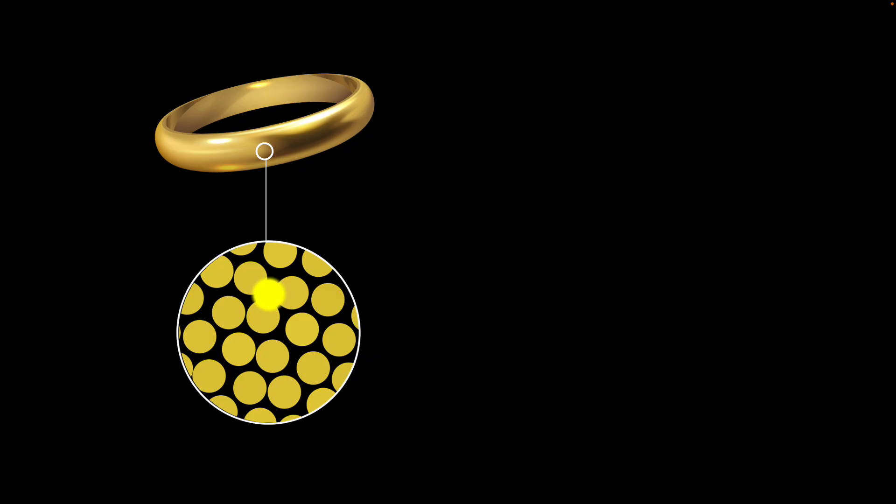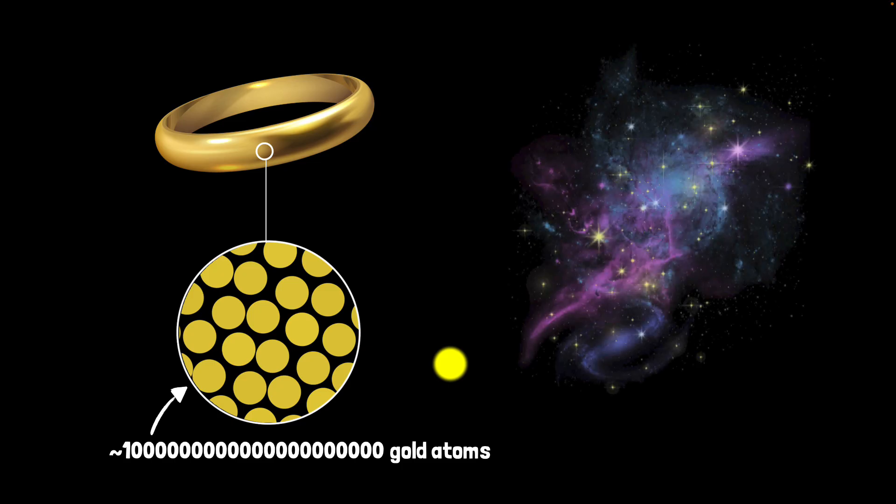It's not millions, not billions, it's sextillions. That's one followed by 21 zeros. That many atoms you'll probably find in a gold ring. And just to get a sense of this number, scientists estimate that that is roughly about the total number of stars in the observable universe. Let that sink in. That's how small atoms are.